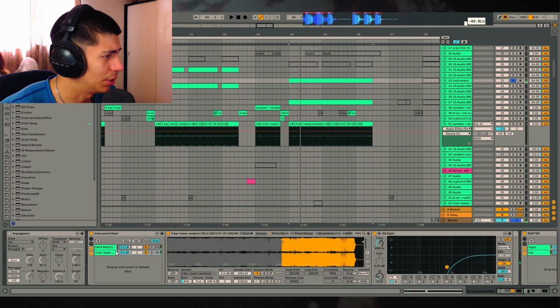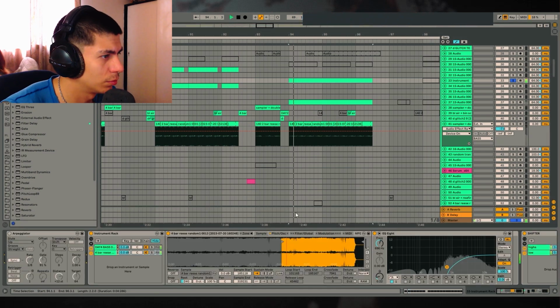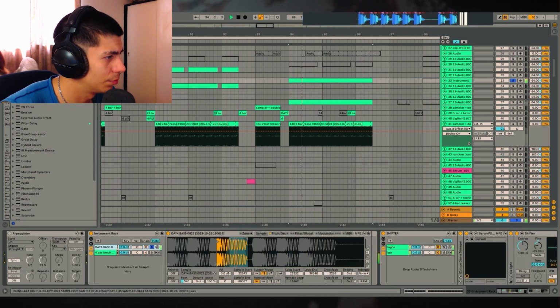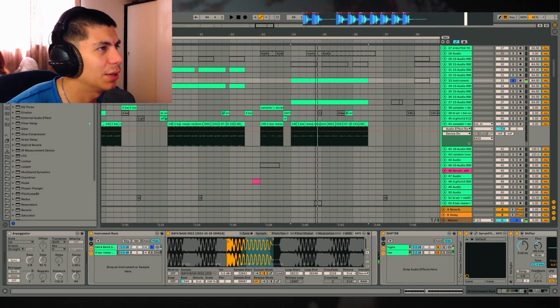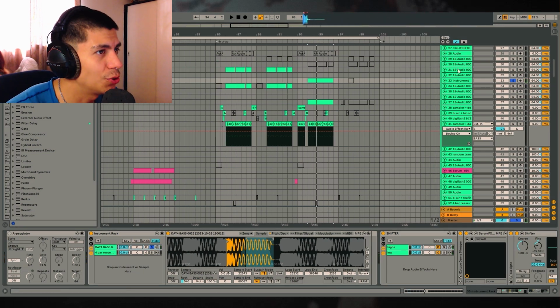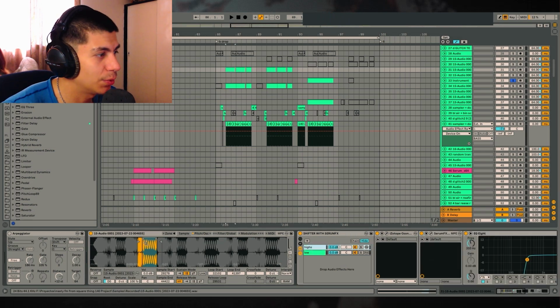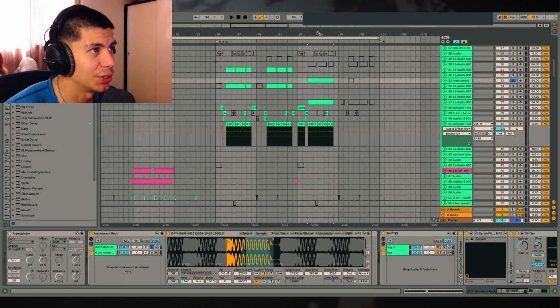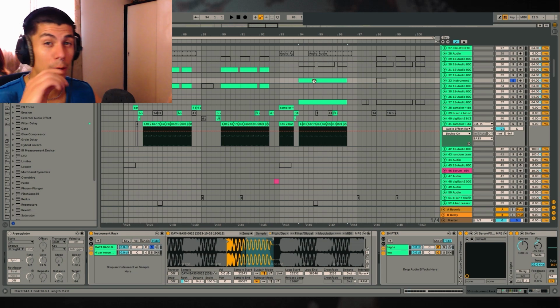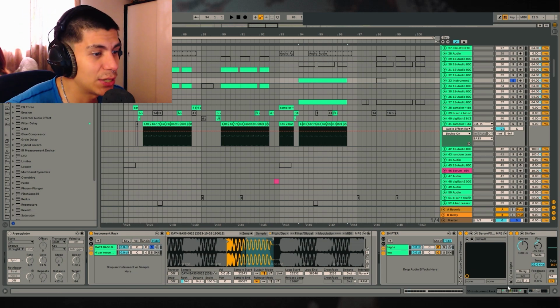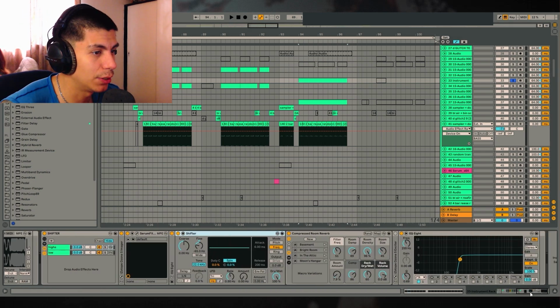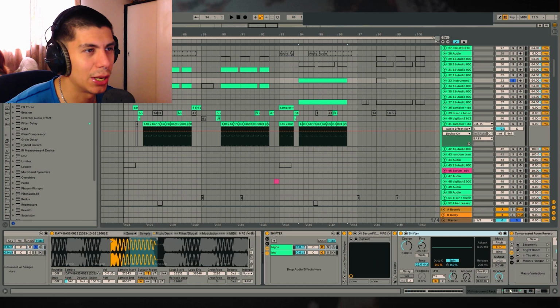Okay, we have this one. Let's check it out. Okay, and at this point, I pretty much reused this rack, this thing that I did with this sound, and I replaced it with a different sound. That's why this bass sounds a little bit off. But at the same time, since I have the same processing that I applied to the other bass, it sounds a little bit similar. It sounds cohesive, right?